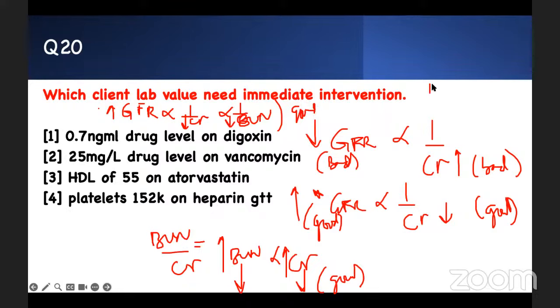What does that mean? Creatinine normal, we want it to be 1 or less than, depending. Sometimes 1.2 is okay. BUN, the higher normal is what? 20. So anything less than 20 is good. When your BUN is going up, that means your kidney cannot clear it. So high BUN is a problem. Okay, so this is the relationship. I know it's a little bit, I'm trying to use math to explain it to you, but this is the way to do it. Okay. And that's the explanation.